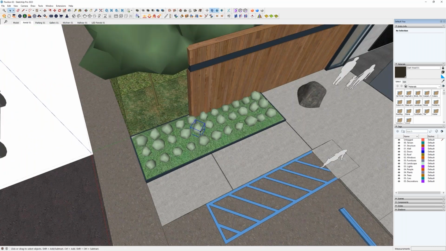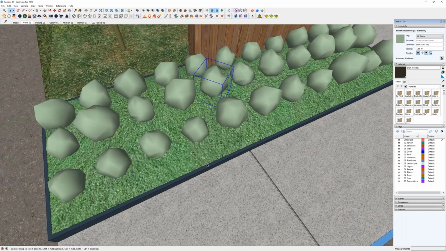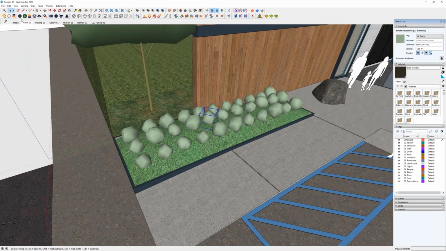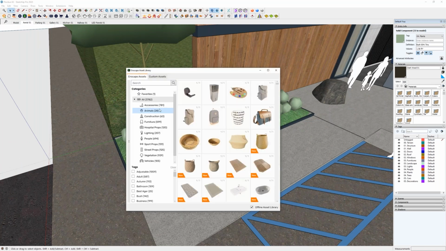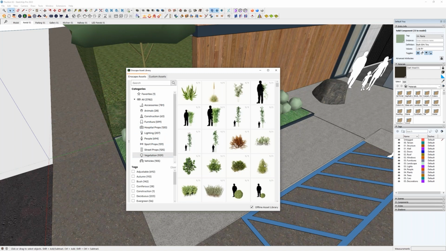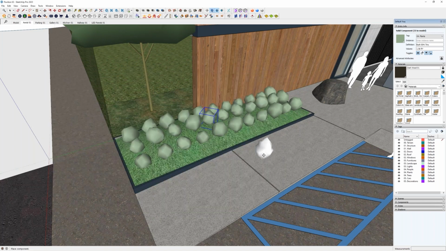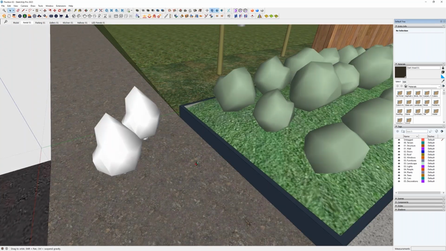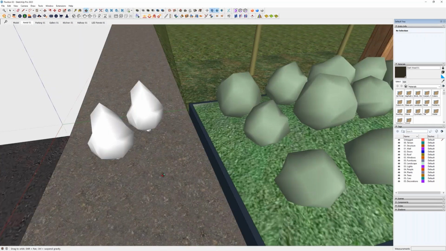Another aspect that you can add on here is something that you may not have noticed: normally once you bring in an asset from the Asset Library of Enscape, for example, if I were to bring in this bush over here, you'll see that those things actually come in as white and have no material on them.